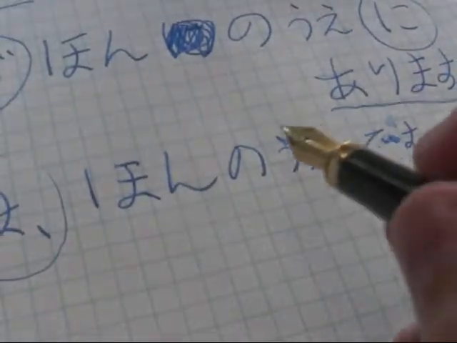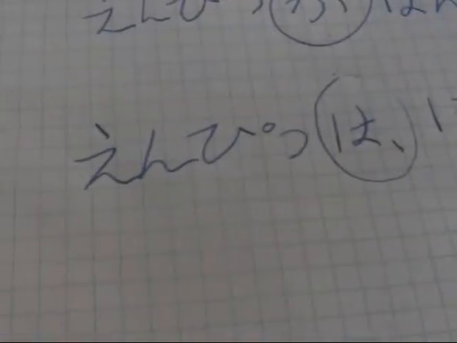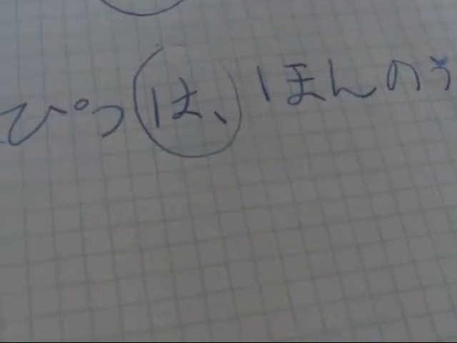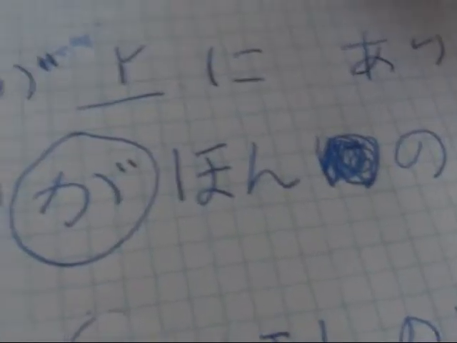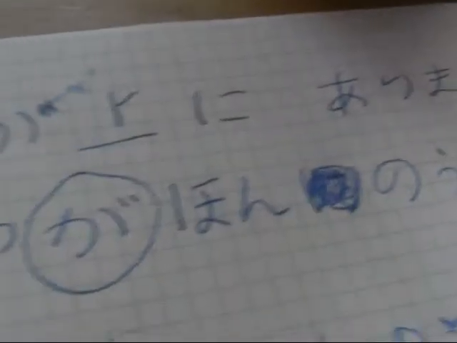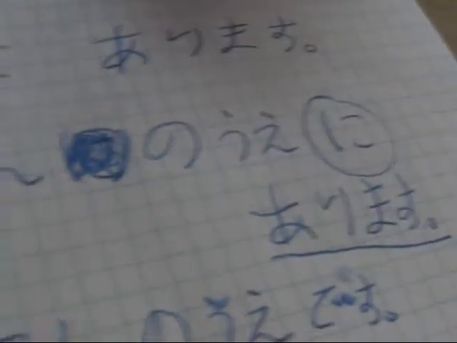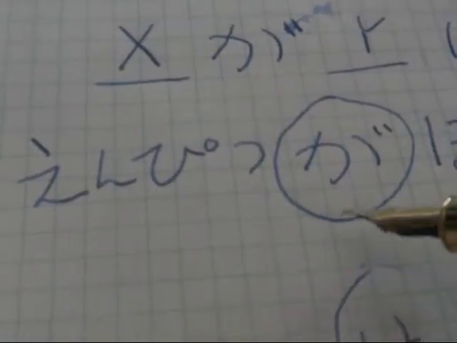However, here we're saying, as for the pencil, it's on the book. So basically, you want to use the X wa Y desu form if you're introducing something that you already know about. So in the second case, enpitsu wa hon no ue desu, you already know that there's a pencil. Somebody's asking, where is the pencil? And I'm saying, oh, the pencil, it's on the book. But here, you're telling a story and you're like, oh, there's a rabbit on the book, there's a flying chicken on the book, Harry Potter's on the book, your mom's on the book, and there's a pencil on the book too. So that's why we're using ga.